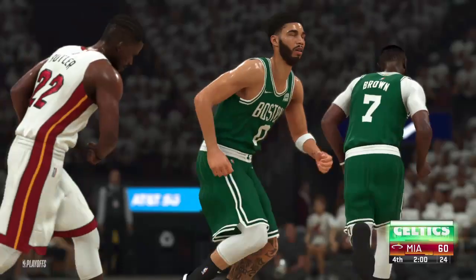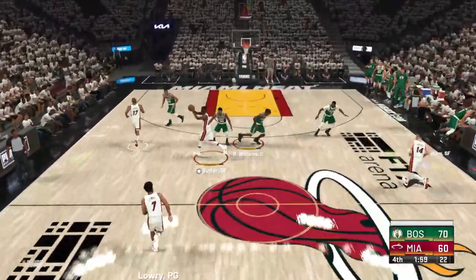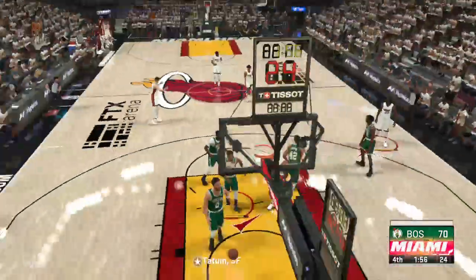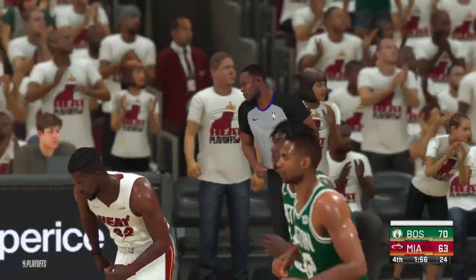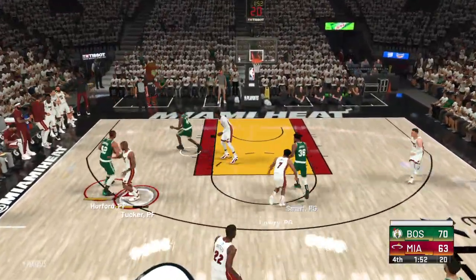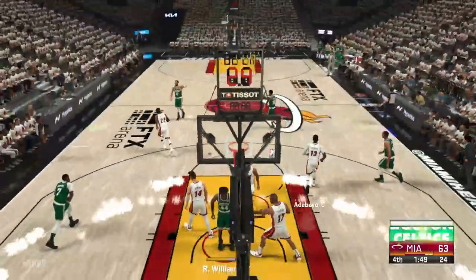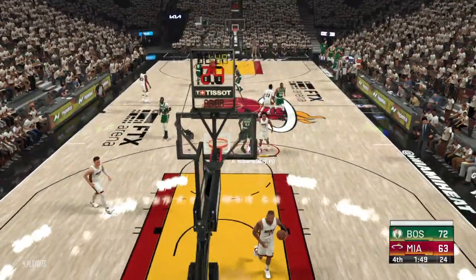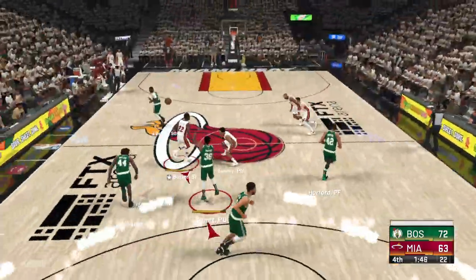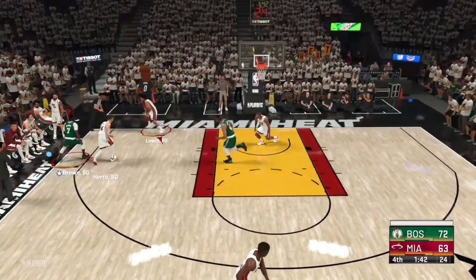Marcus Smart's checked in for Boston. Another good play. This is how they built the lead, calling on the right guys at the right time. The reason why they've stayed aggressive, and they have not let up this entire night. And at this point, I wouldn't expect them to. Horford finds Williams. The shot's good on the assist by Horford. And the Celtics lead by 9. You know, still a raw talent, but Williams does have a reliable inside game that continues to get better.